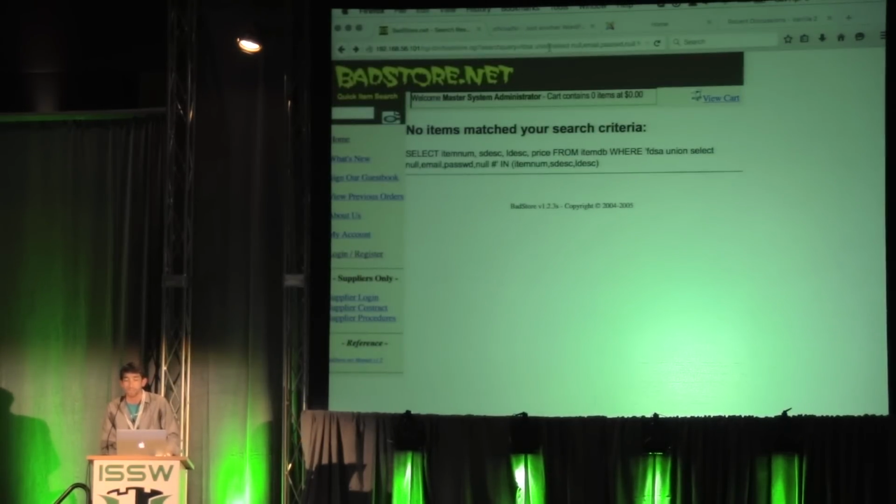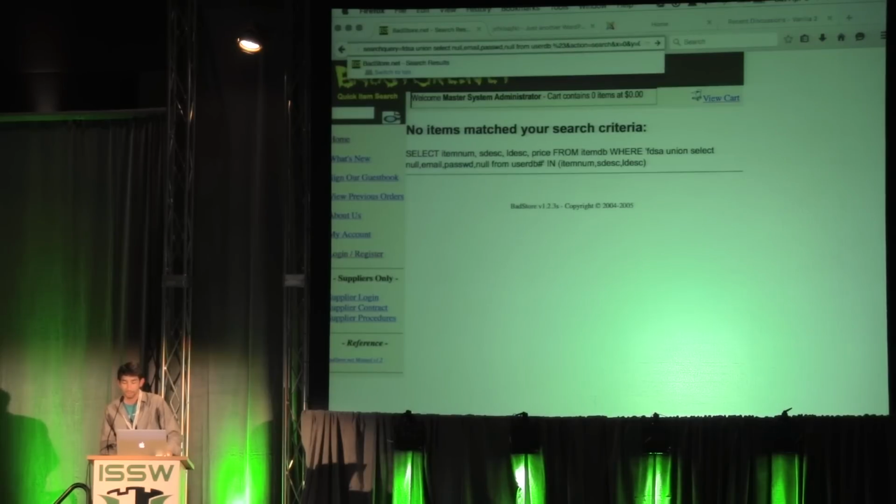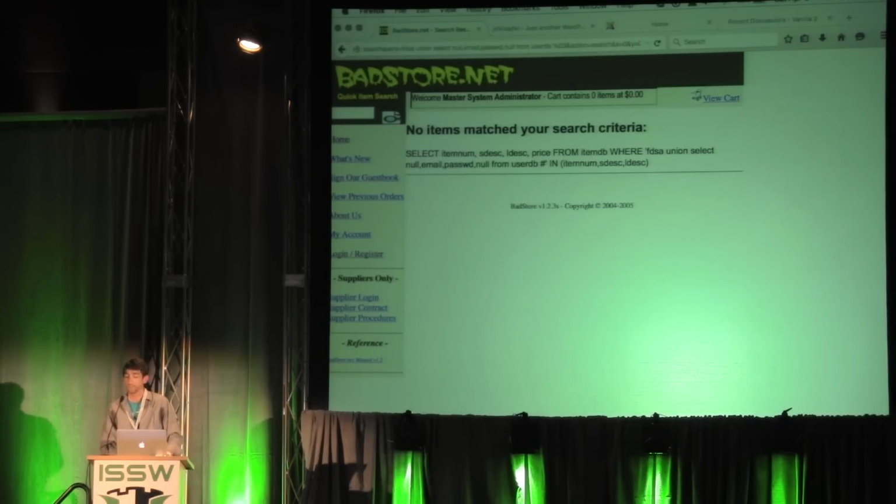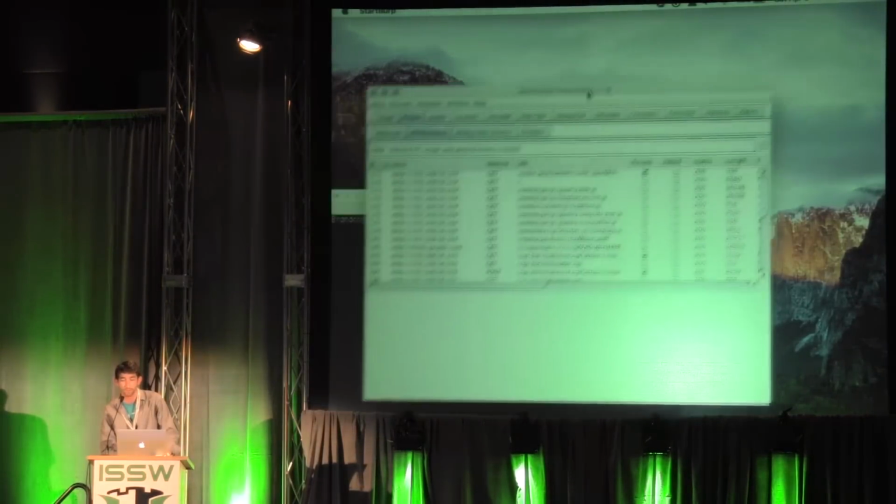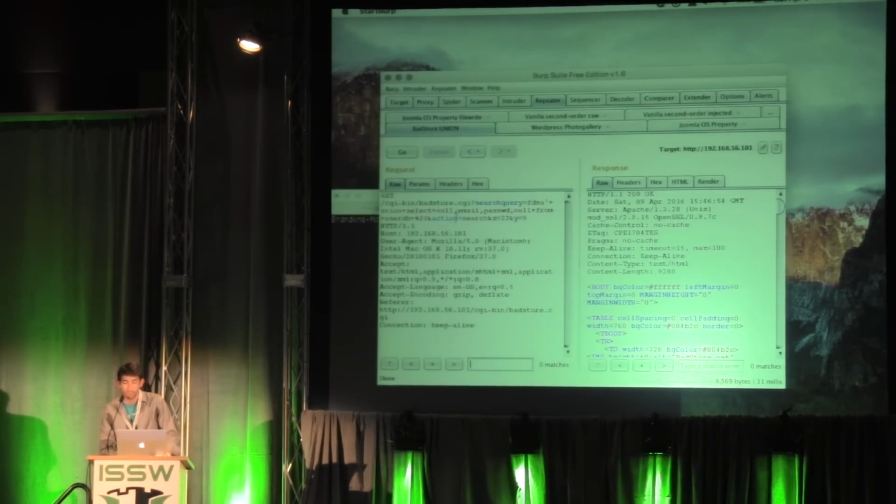Email, unknown column. Oh, I'm sorry, it's from UserDB. I actually have this set up in a Burp Suite thing, but I decided to try and do it live, because, right? From UserDB. It's supposed to work. I swear I tested this before I did it. I may just pull out Burp Suite real quick. It's right behind here, and I'm just going to copy the URL out of it because I know it works there. Burp Suite Union. Yep. Okay.